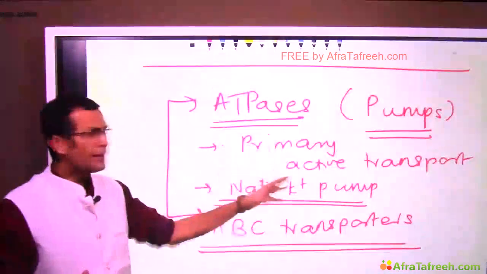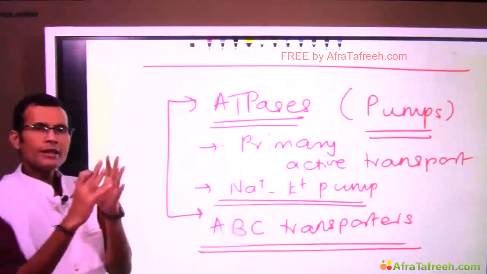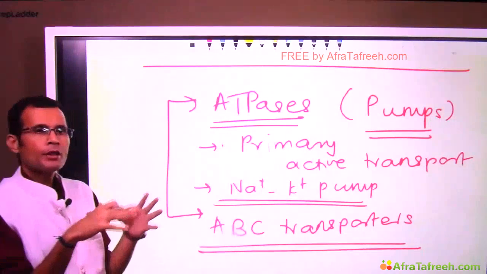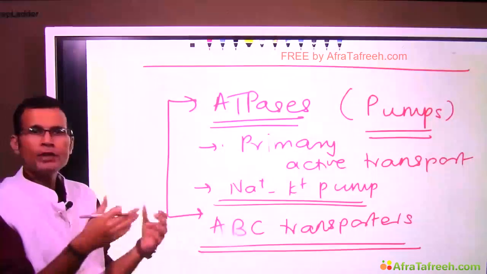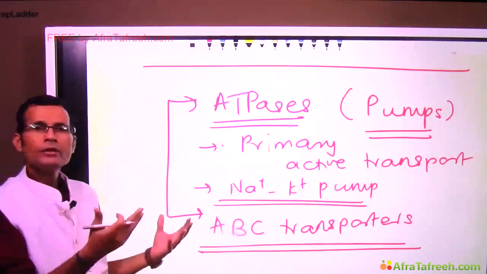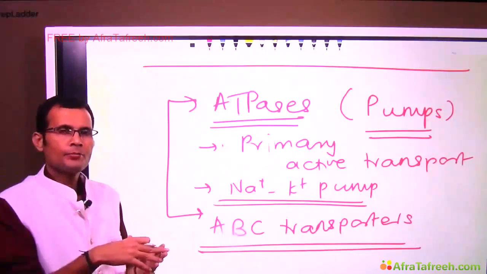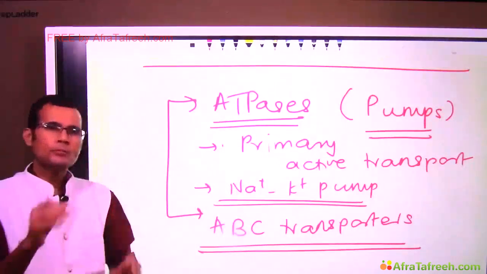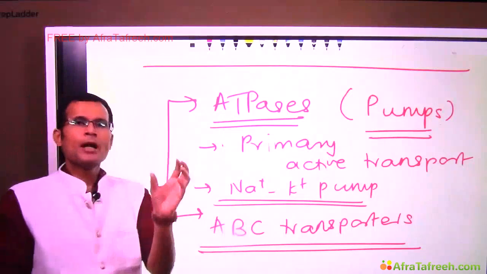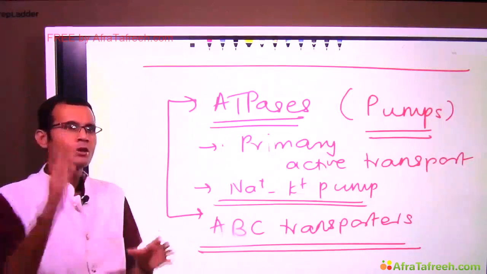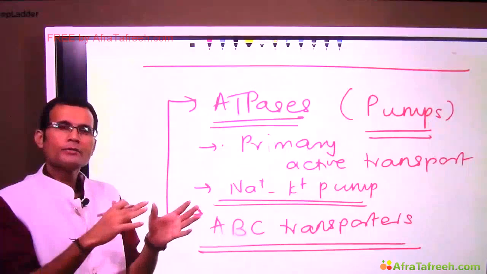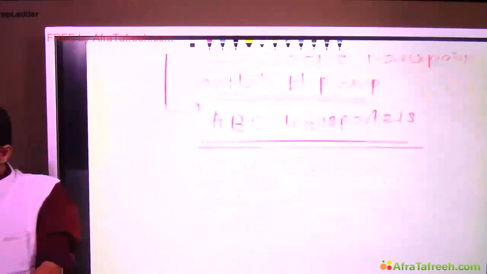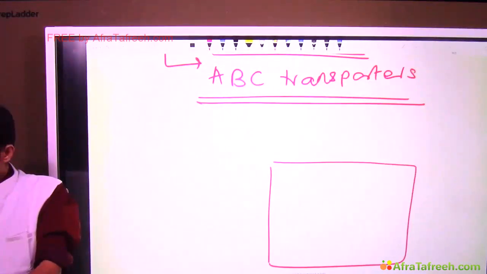In the case of primary active transport, the sodium potassium pump, there is a single part where ATP will get bound and the ions will get bound, sodium and potassium, and then the transport of ions will happen. So it's structurally a single part where, of course, subunits will be different, but a part where ions and ATP will be bound. After ATP is bound, ATP is broken, and then sodium and potassium will be transported. In the case of ABC transporters, ATP binding cassette transporters, the mechanism is slightly different.